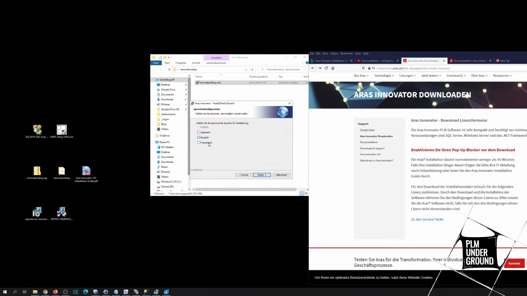But if you are installing Aras Innovator for the first time, I would strongly recommend that you not use a language pack, because, for example, the German language pack is a little bit over-accurate. It really translates everything. And when you are new to Innovator and you follow the guidelines and read the documentation, all of these documents are written in English. The terms that are used, for example, how to create a new item type with a form and a workflow, all these terms are English. And the German language pack will override all of them. So, for example, item type will become object and form will become formular.